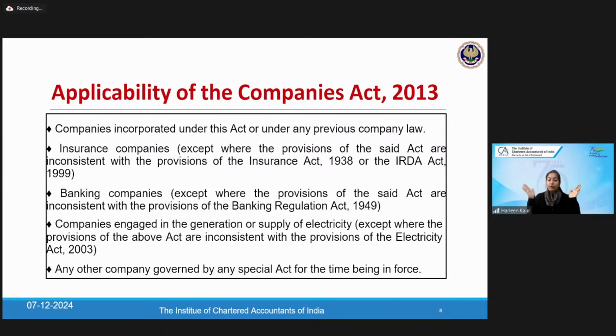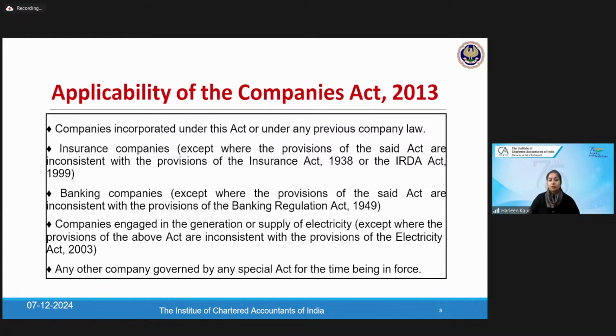So where two different opinions are being given by the Act, you will follow the provisions of the Act under which you are incorporated. But all the compliance, how the company is formed, what are the steps for incorporation, what are the requirements of MOA, AOA, everything, the Companies Act will be applicable. The Companies Act 2013 will define how companies have to be incorporated and what will be the provisions of the MOA and other things.